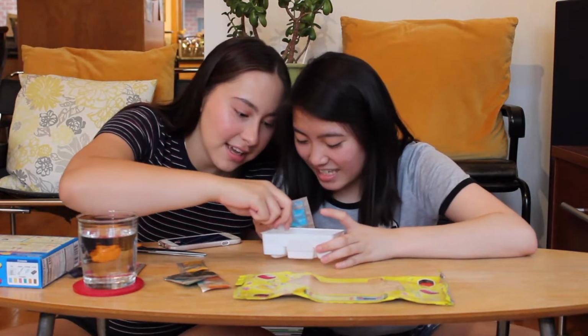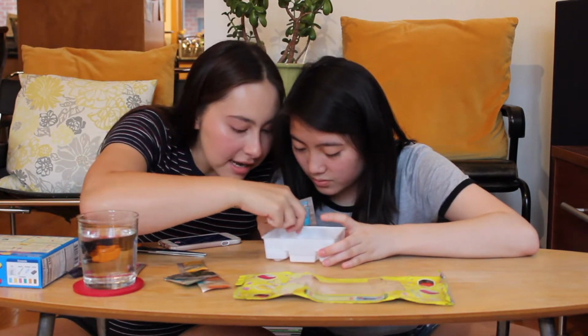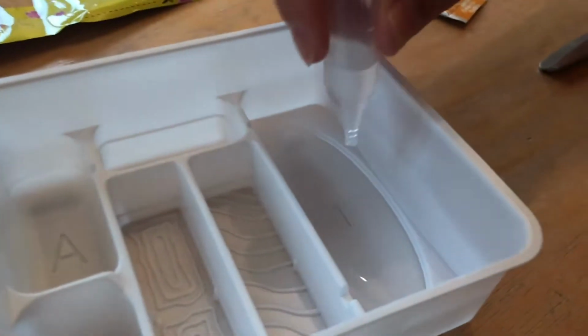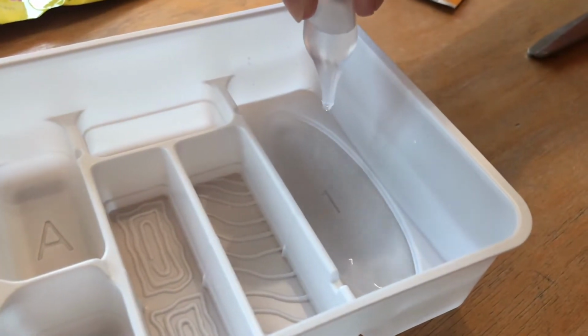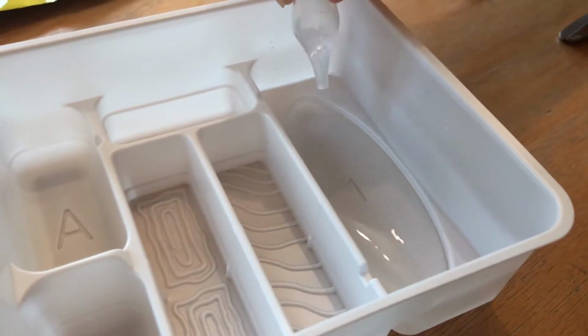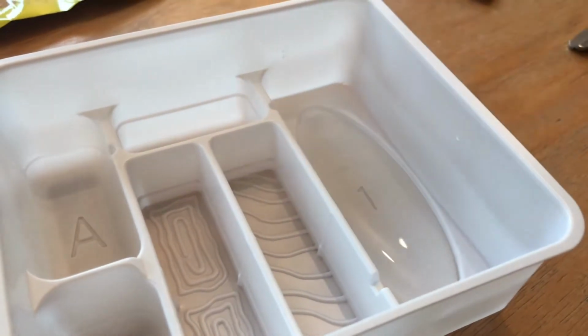Oh, hold on, I got it. We're scooping it up, right? Pull the line. Is that it? Oh, wait. Yeah, you need to put the powder in there.